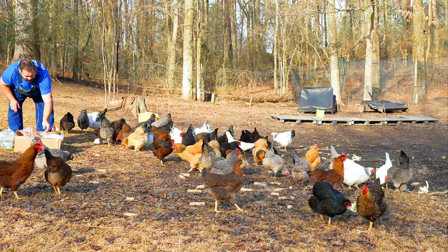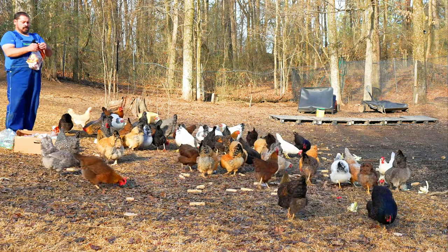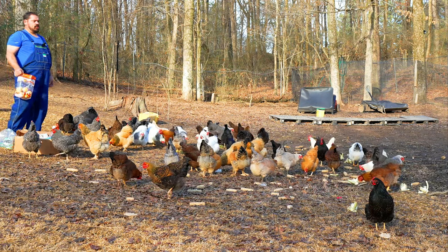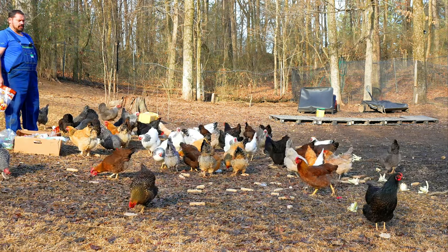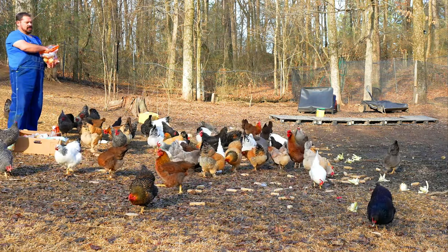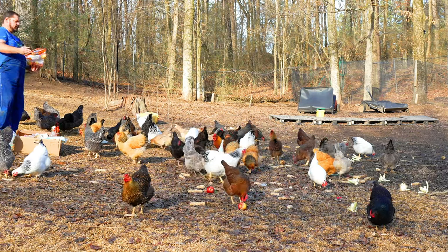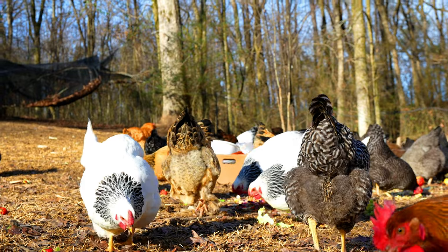I used to crush these apples up because I didn't know what to do with the core. But the core, they eat everything. Some people say it's not good to feed the chickens the apple core because of the seeds. There's certain things like avocado seeds and certain vegetables you don't want to feed them. So you do want to look it up to see if it is okay.